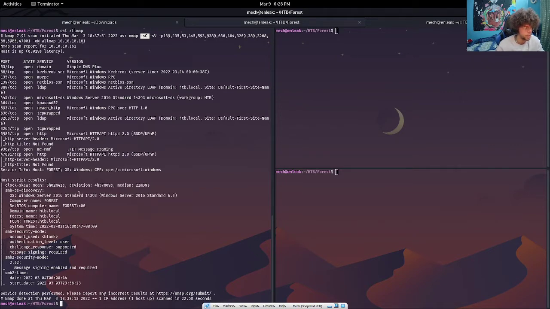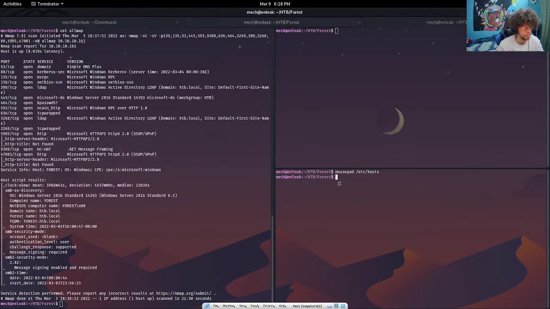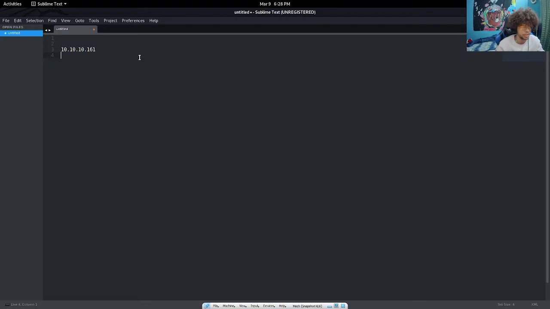So we can start by, we see the domain name right here is htb.local. You would want to put that in your /etc/hosts. I already have it here, as I already went over the room.